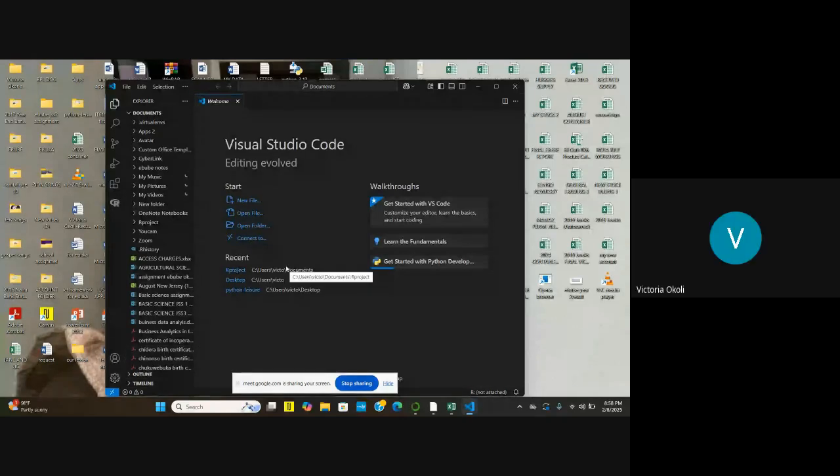Are you telling me from the Visual Studio Code? See this open folder now from start. You can see start, right? Yes. And file, open folder. Okay. Go to open folder.